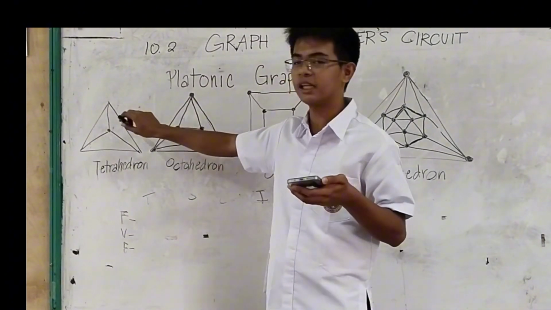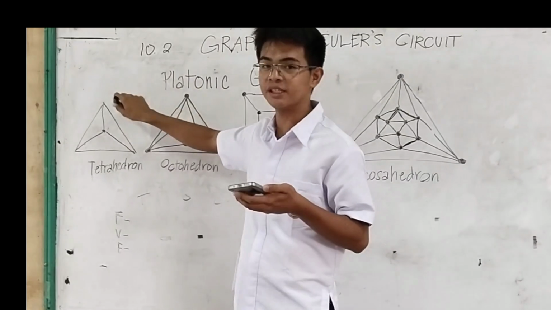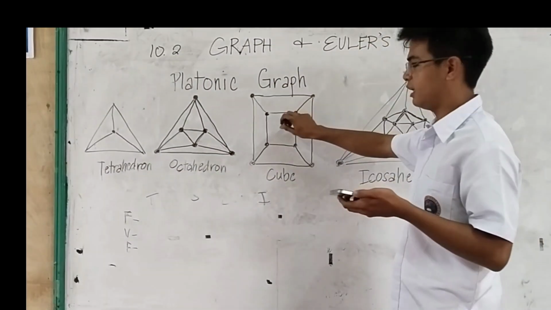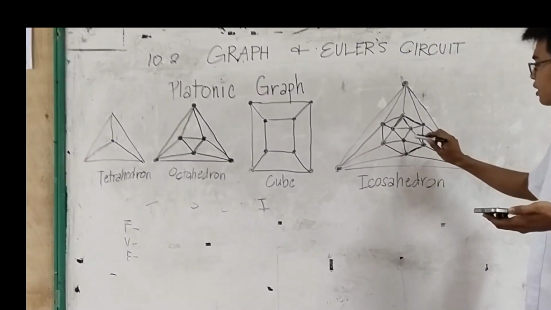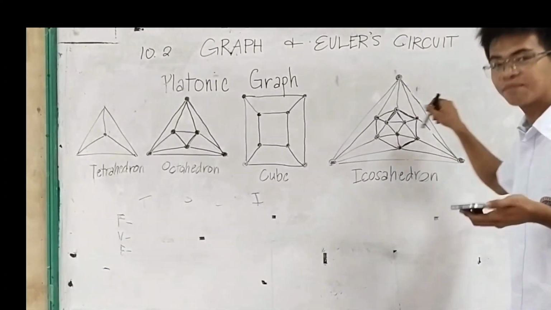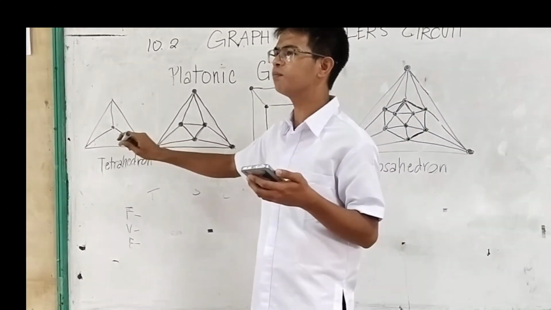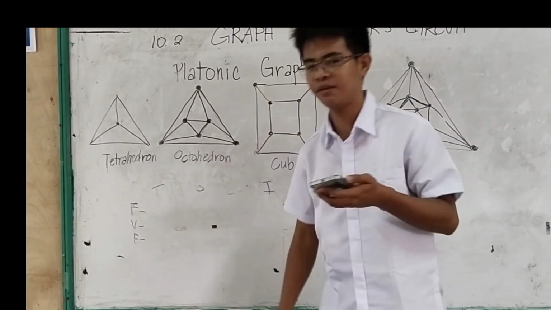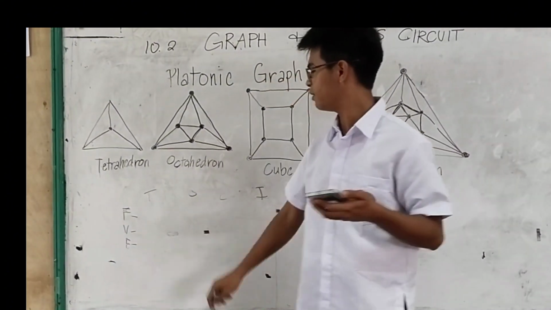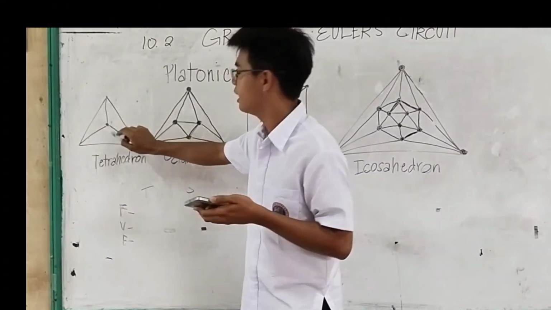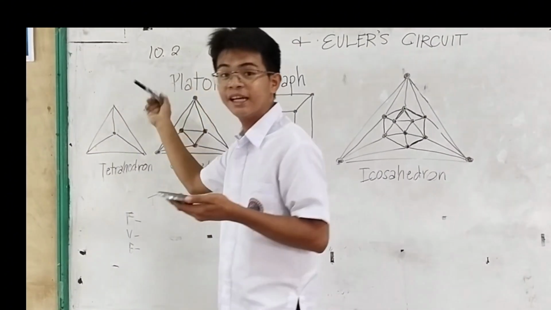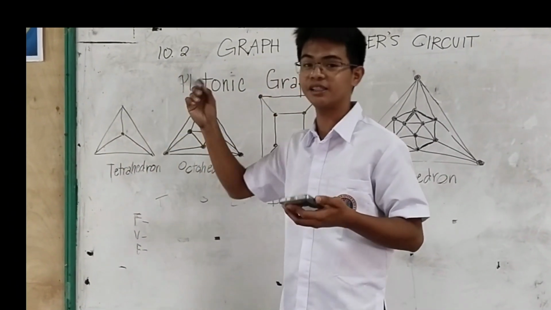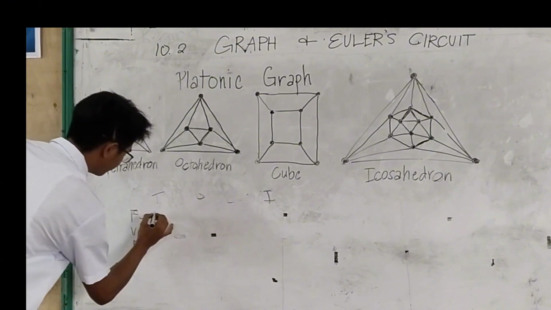If you look at these in third person point of view, they are shapes. This one looks like a pyramid, and this one has more sides or more faces. Let us find how many faces there are in each Platonic graph, using F, V, E, meaning faces, vertices, and edges. For the tetrahedron, we look at it in third person point of view so that we can see every face as a shape. 1, 2, 3, and the one at the bottom is 4. So, the faces of the tetrahedron is 4.